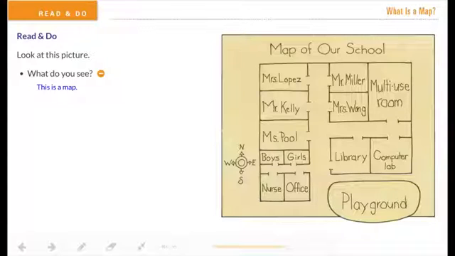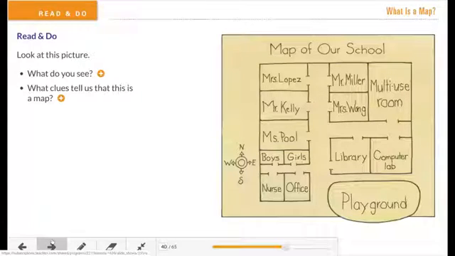Yes, it is a map of a school. Nice. And how do we know just by looking at this that it's a map?